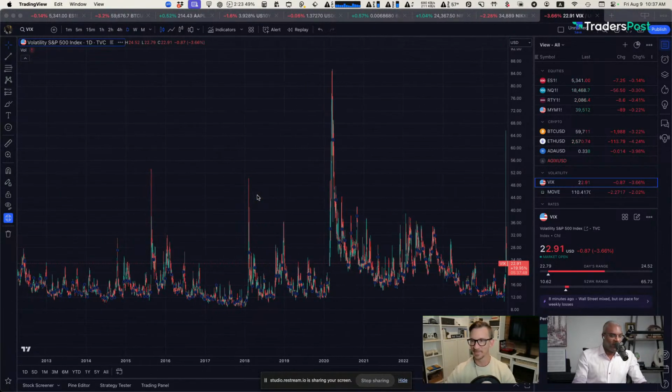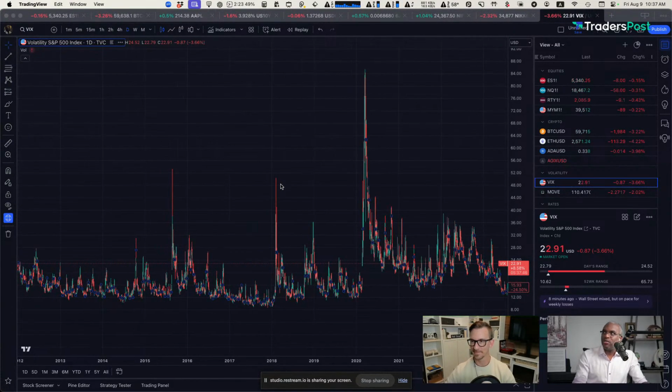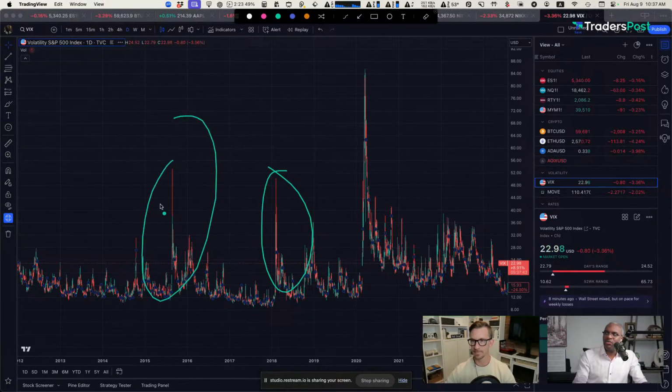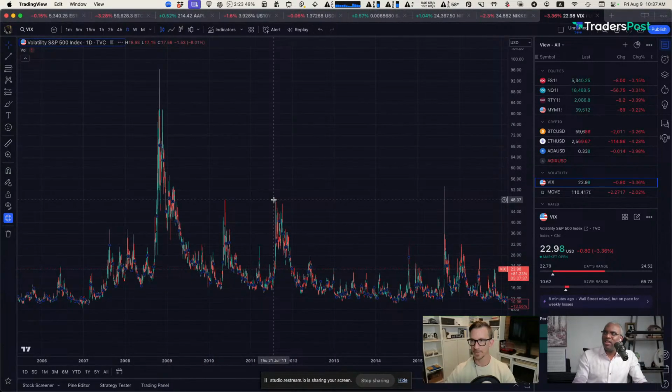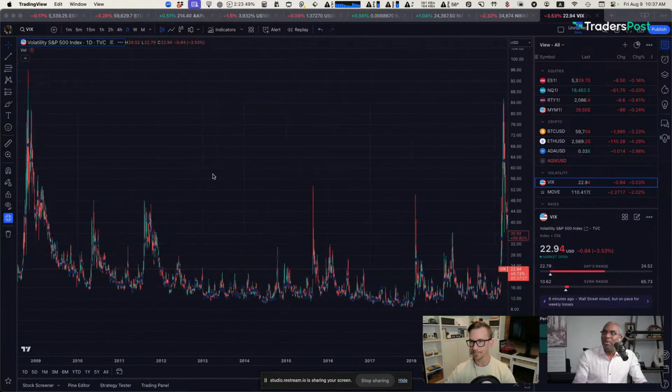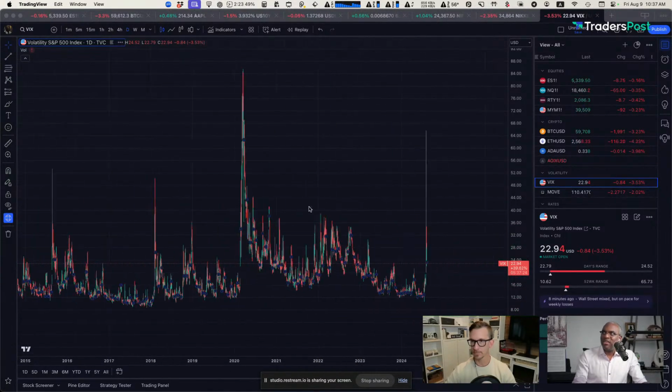And we've had other volatility spikes, but none of them were single day. So we had the Volmageddon over here. We had the Chinese yuan devaluation, 2011. There was the flash crash in 2012. And then this is all reverberations from the global financial crisis over here. But we've not seen anything like this.